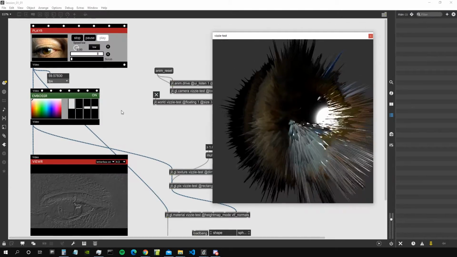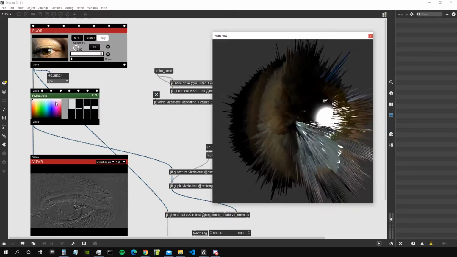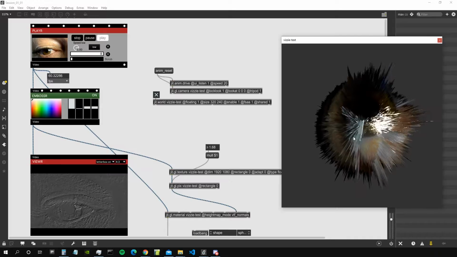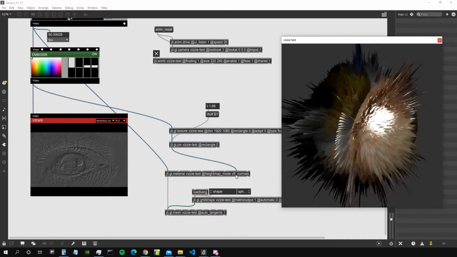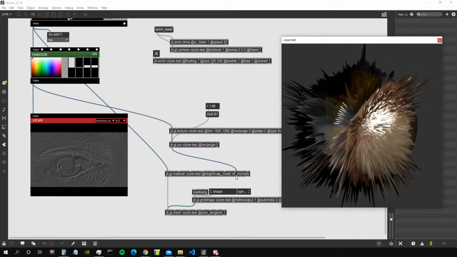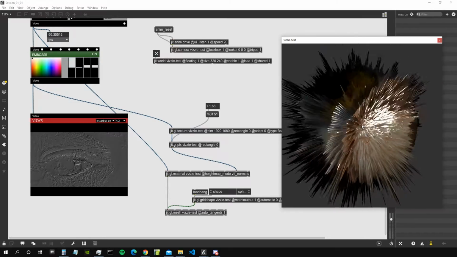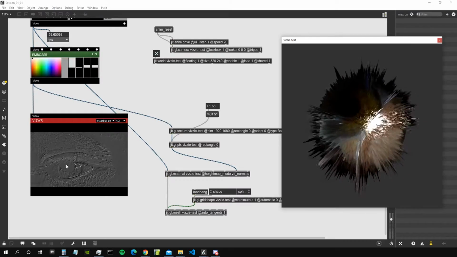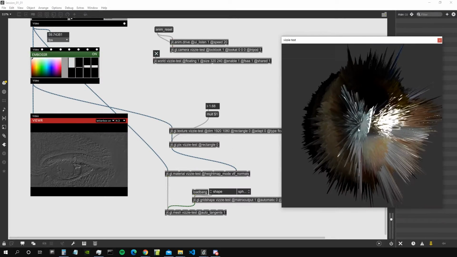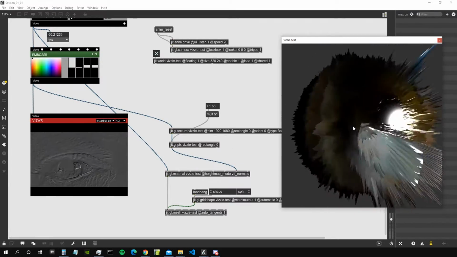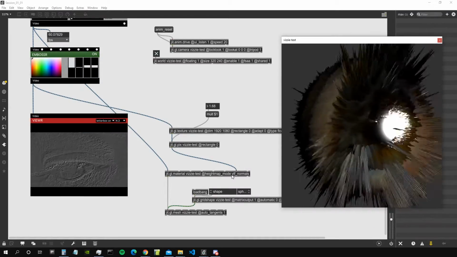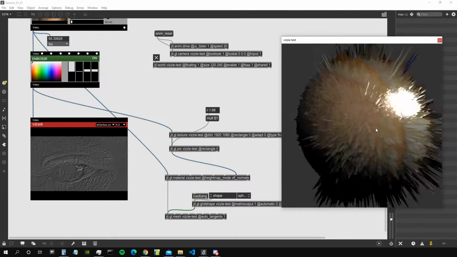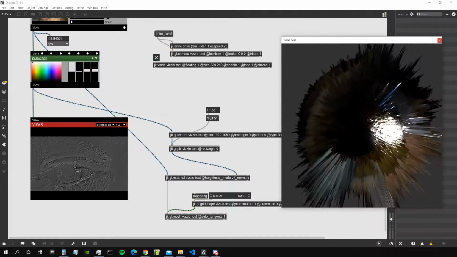So in this video we are going to check how we can use the Embossr module of Vizzie, one of the effect modules, how we can integrate it with a 3D shape rendering, and especially how we can use it with a GGL material height map mode VTF normals. We will reach this kind of effect in which the emboss texture is used as a height map and then the normals for the 3D shape are automatically generated by the GGL material shader. As you can see, it's kind of a creepy bulb eye looking at us.